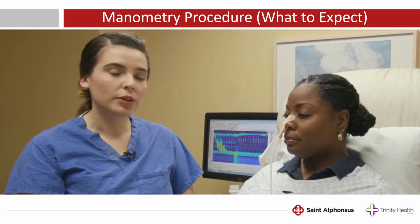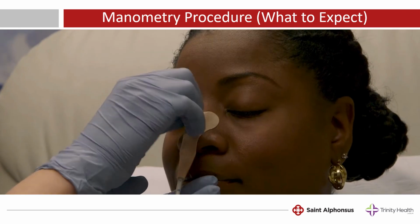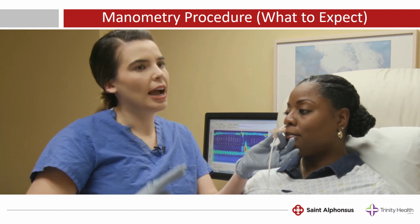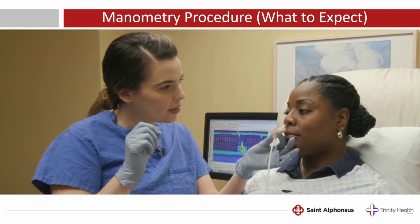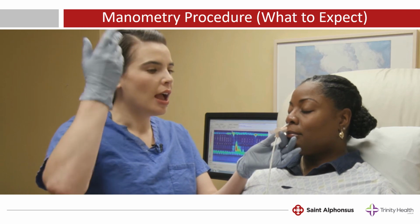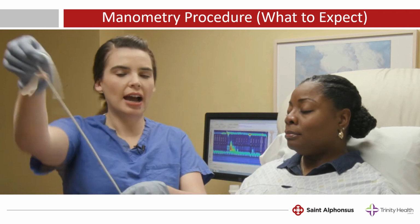So now we are all done with the procedure. I'm going to instruct the patient about removing the catheter. So I'm going to take the tape off. What I'm going to instruct you to do is to take a deep breath in and out, and another deep breath in. And on your second deep breath in, as you hold your breath, I'm going to remove the catheter. So go ahead and take a deep breath in and release it out. Good. Another deep breath in and hold it and out.